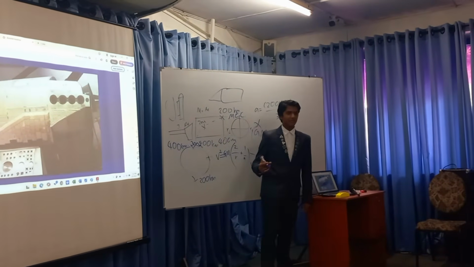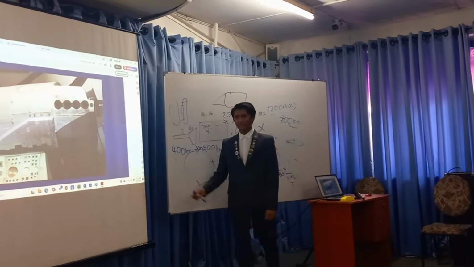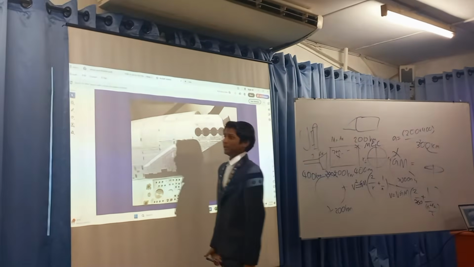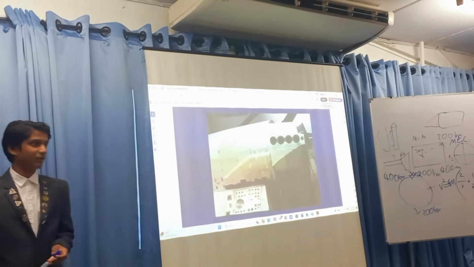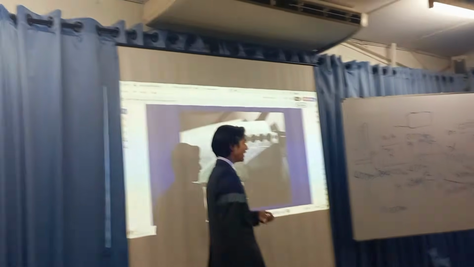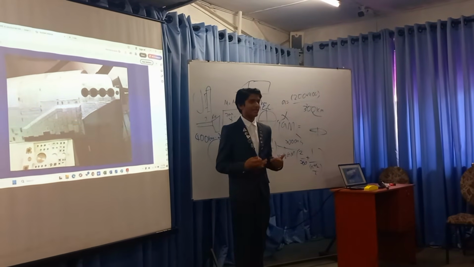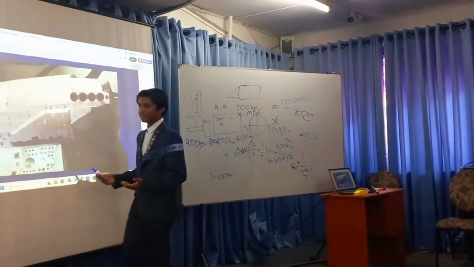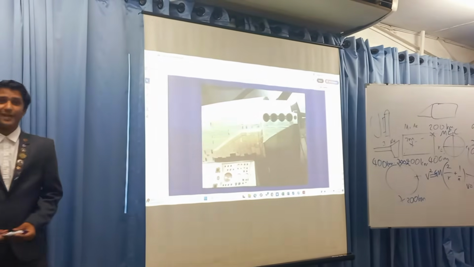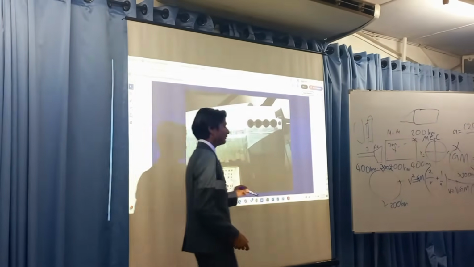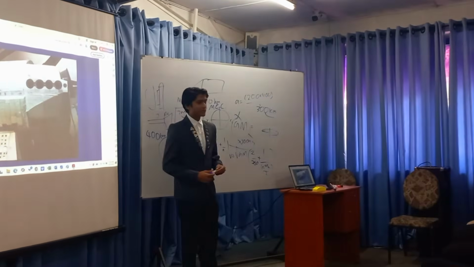You all know about what happened to United Airlines Flight 232? There was the explosion in engine 3. It was a DC-10. The DC-10 lost its engine 3 or 2, depending on how you look at it. It lost engine 3, and the explosion caused damage to almost all the flight controls. They lost complete flight controls, and they had to fly using engines. You cannot fly using the rudder, the elevators, the ailerons. These are all useless. So they had to manage by turning off engine 1 if they wanted to bank right, and then if they used engine 2, they would use that to bank left. That was the only control they had.